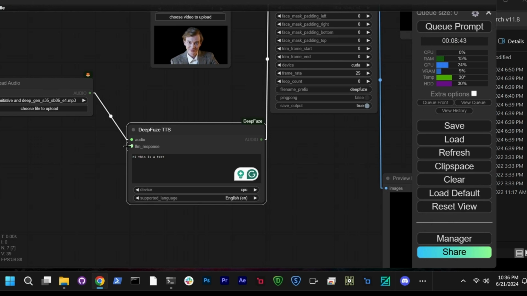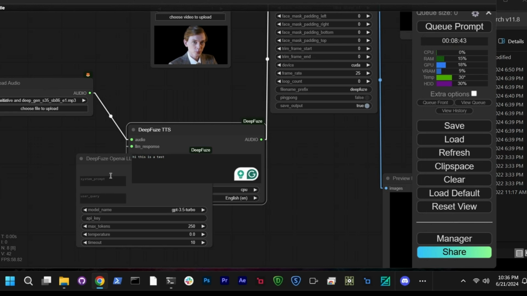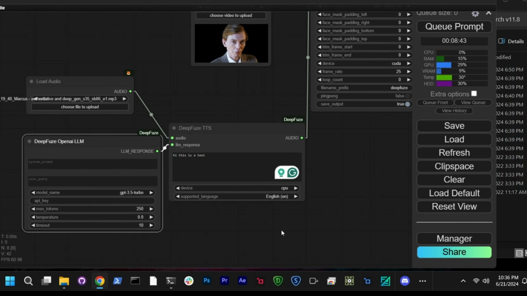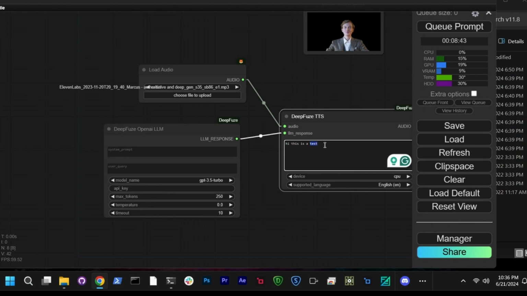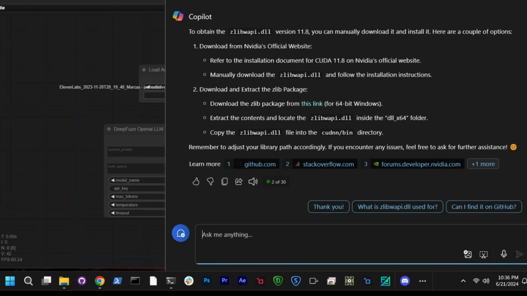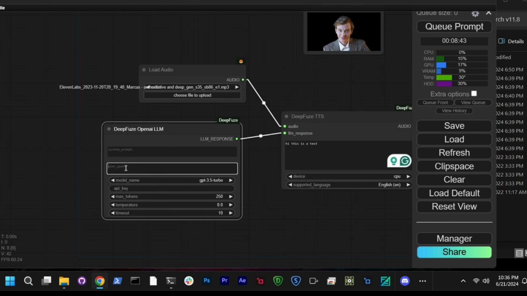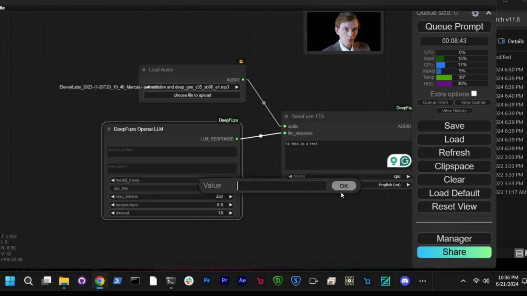Until then, the other thing you can have here is you can connect to our LLM node, which is this one. Instead of typing here, whatever you want, you just type it here, then you select your model and manually input your API key from your OpenAI account. This doesn't save your API key. We intentionally didn't want anything to be saved, so every time you have to copy paste it whenever you use this.